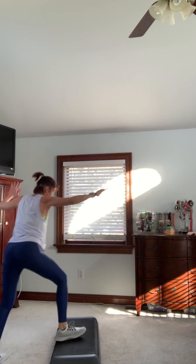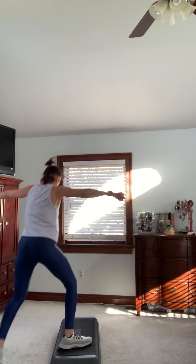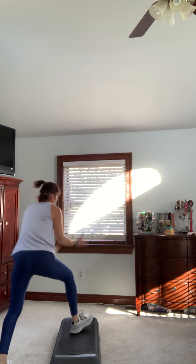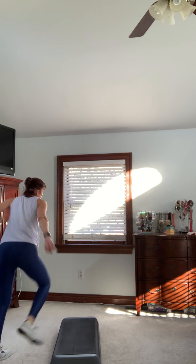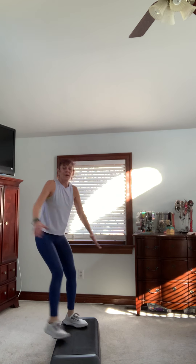One more, hold it here. Four more — remember that turn step, both feet up, up, down, tap. Whole foot on that step. If you want to add that one foot option, you can — remember you have to pivot and lift that weight up. Two more — jack it out, tap it up, turn. Jack it out, tap it up, turn. Jack, tap it up, do it again, you got it. Jack, tap — you can vary those arms. Jack, tap it up.